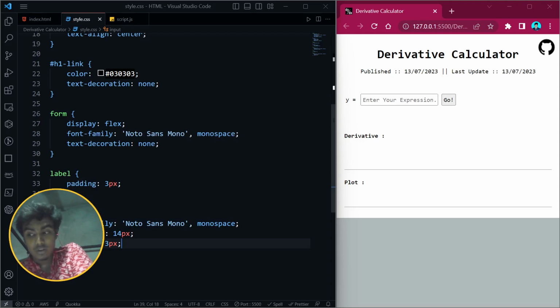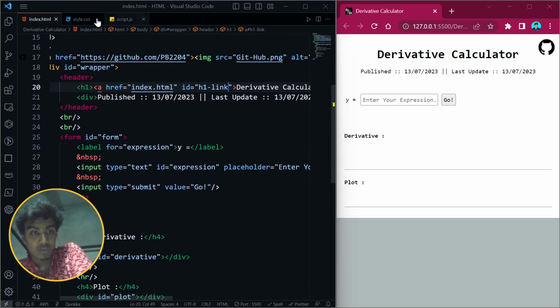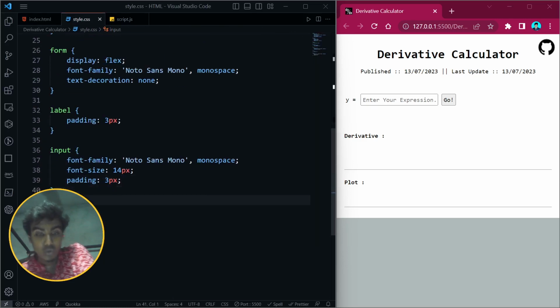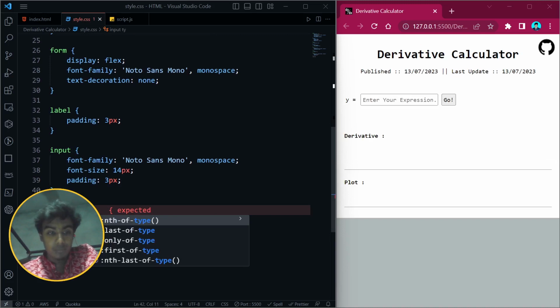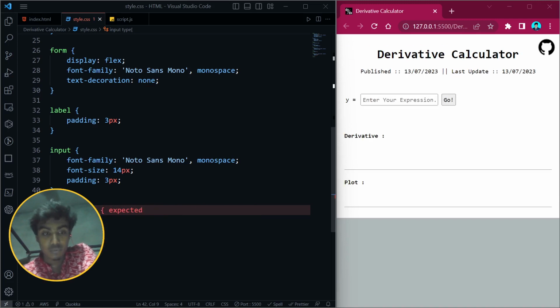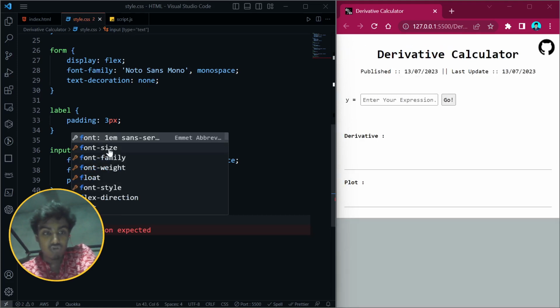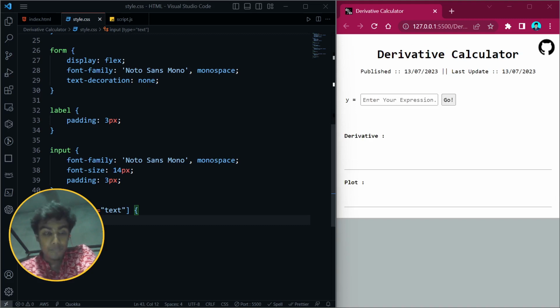Now I have to fix this. So how can I fix this? I think I have to target the input type text and type submit, which I have given. So I will target the input where type is text. For input type text, I want the flex value. I want to give them flex value 1.